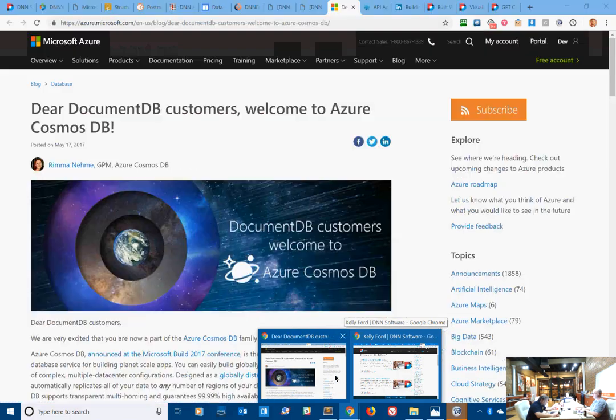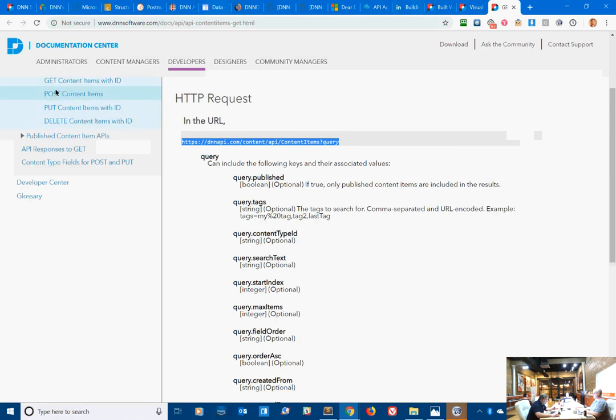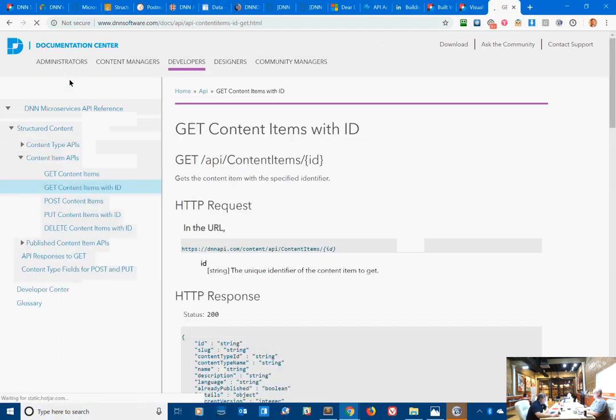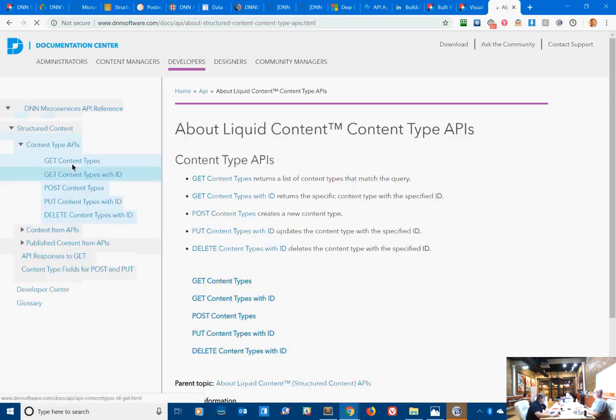You know, without thinking about it, you're dealing with the API queries that have been created and exist to date. So if we take a look at what is present, we have the ability to use content-related queries, whether we're talking about all the content or we're talking about published content. These are the very specific API queries that we're able to call. If we want to call things about content types, we can do those as well. But this handful of APIs is the limiting factor of what you can do inside of Liquid Content. If there is something you want to do and you can't get it out with one of these APIs, then you have to get creative about it.